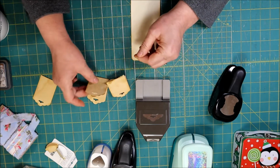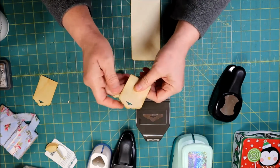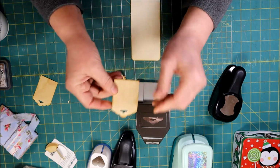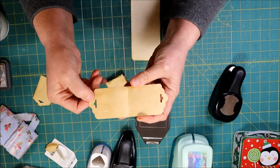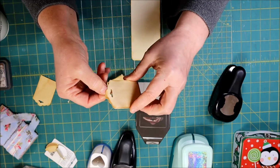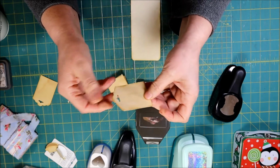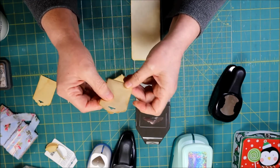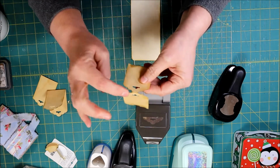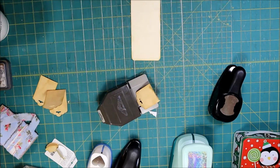But then I got to thinking, what if I folded my 2-inch paper in half and put both ends up and clip through? Then I end up with this really neat little, almost booklet-looking tag. I kind of like that. You could use that for lots of different things. And then I thought, well, what happens if you fold it and you put the folded part up here at the top?